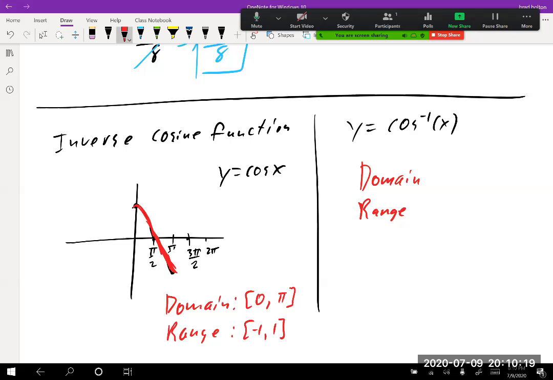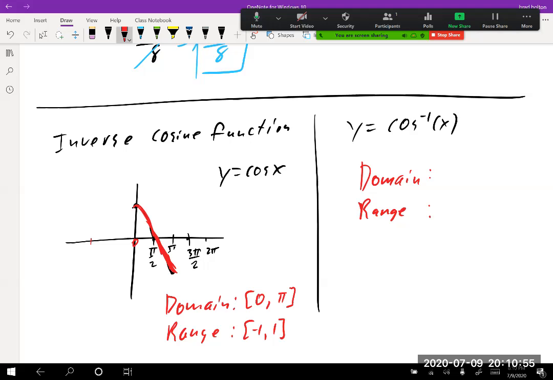Okay. Now, I have seen in other books, and especially in books in different countries, I think they use a different value for their domain, because you guys understand, I could have also used a different part of the cosine function. I could have used this part over here, right? And I could have said from negative pi to 0. I could have just as easily done that. So this is something that's just kind of agreed upon. But in different areas, they might not have agreed and wanted to do it a different way. Everybody's still doing the same thing, but this is the accepted domain if you're talking about arc cosine.